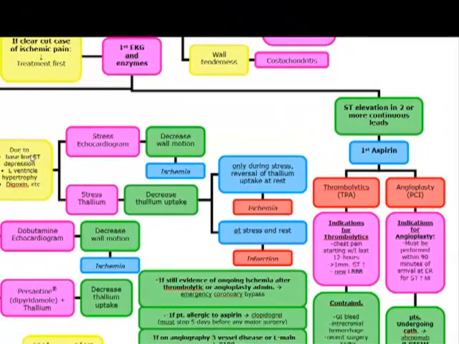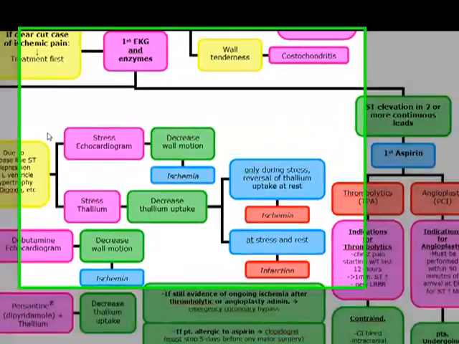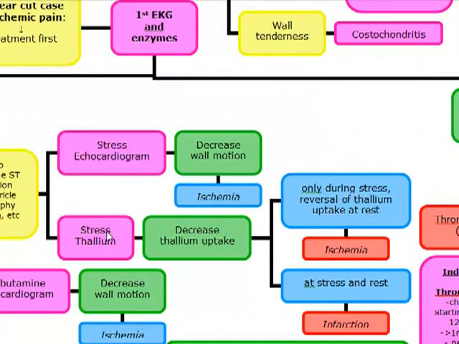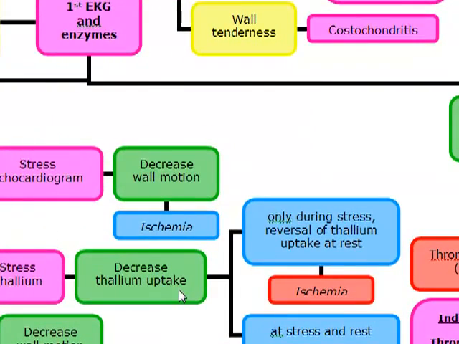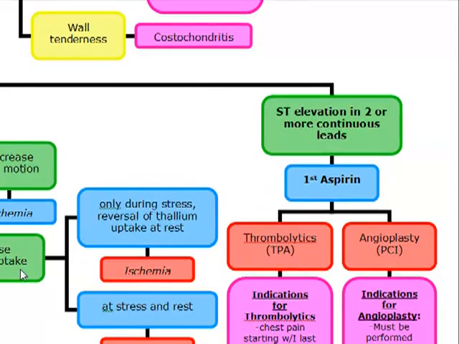And for any of these stress tests, whether it be the exercise stress test, the stress echocardiogram, or the stress thallium, angiography is going to be the next diagnostic test to evaluate an abnormal stress test that shows reversible ischemia. Once the angiogram has been done, you can do a coronary bypass on these patients.